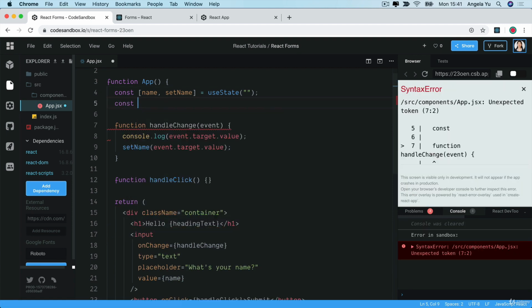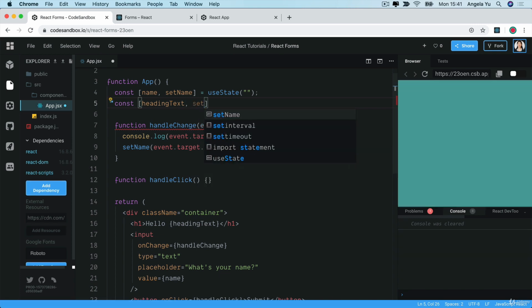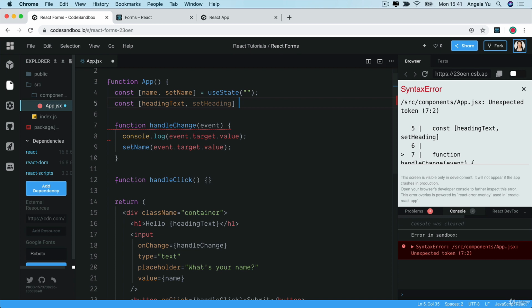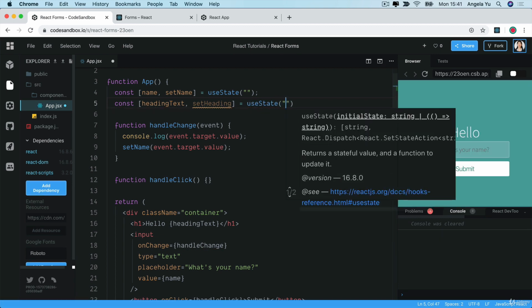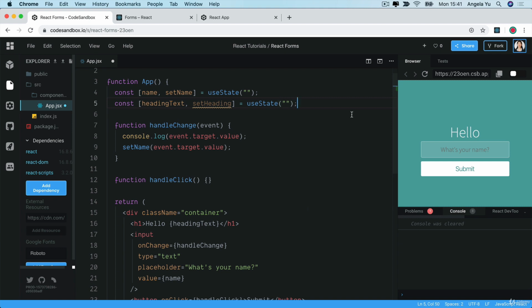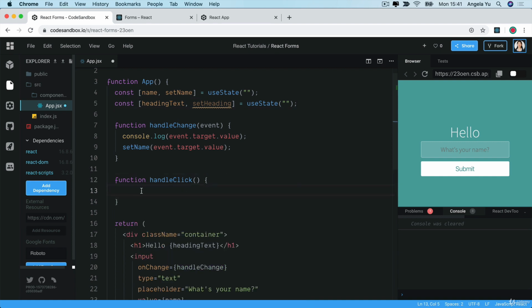And we can keep track of the state of headingText by using our useState hook. And we'll have another method called setHeading, and we'll set that equal to useState, and the initial value is also going to be an empty string. We don't want anything to show up after the word hello. But when the submit button is clicked and we want to handle that click, well, then we want to set our heading to the value of our name.